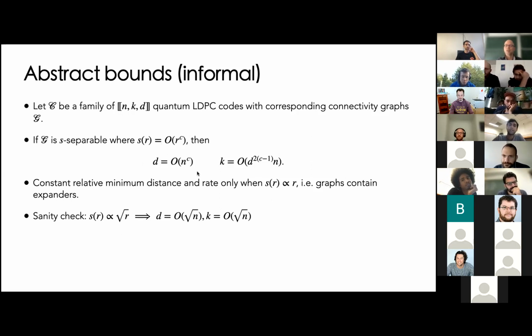Right. So this is only giving you an upper bound. If I tell you what this parameter c is, for example, with the toric code, so for a planar graph c equals 1/2, then it tells you that the distance has to be upper bounded by square root n. On the other hand, if I tell you that c equals 1, you're not guaranteed that the distance is going to saturate that bound.